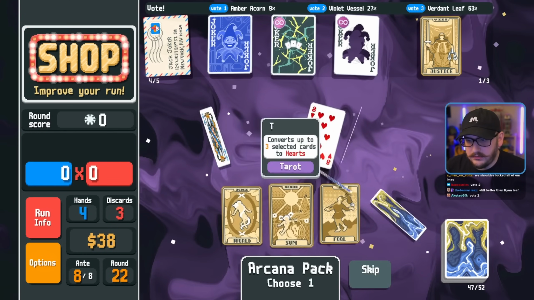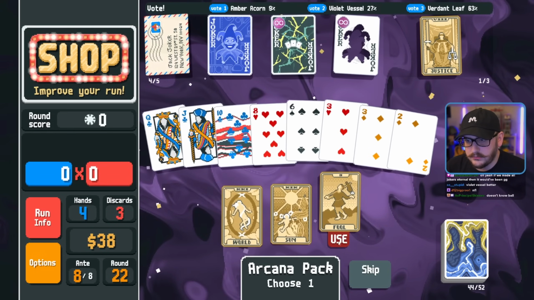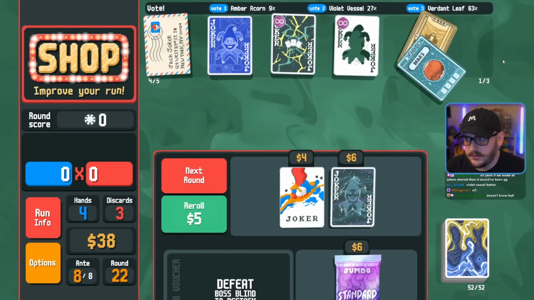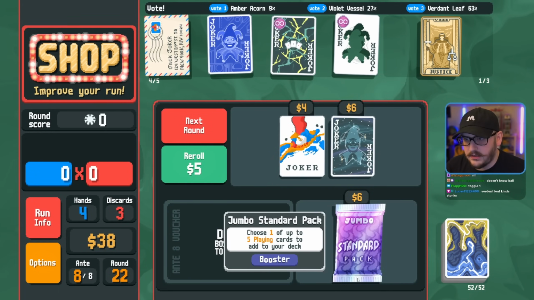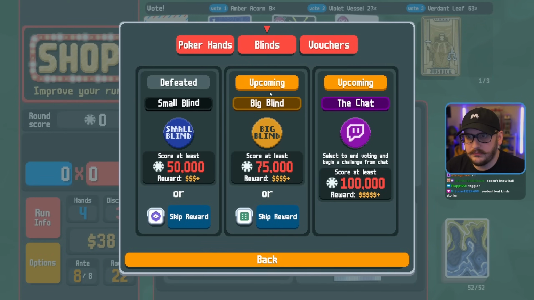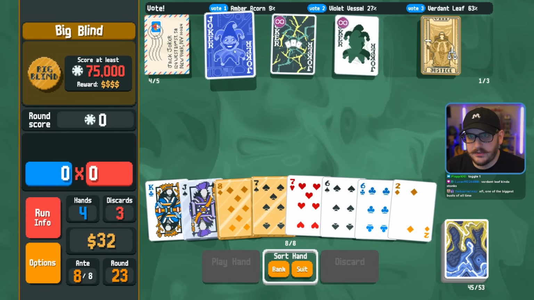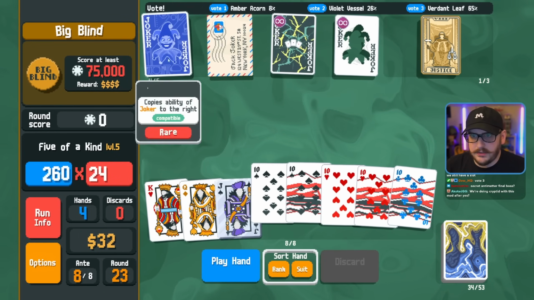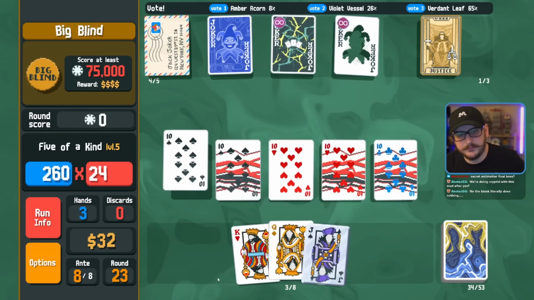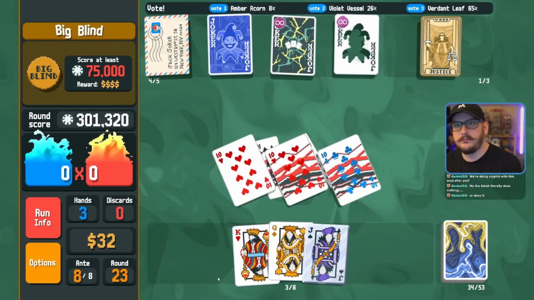Arcana? A fool for a Mars. Sure. Just in case. It's a good backup. NFL? Verdant Leaf's kind of stonks. Yeah, we just got to remember to buy something. Jacks. Don't want to get rid of all my jacks. I'm gonna hold on to that justice just in case. But it is looking like a win.